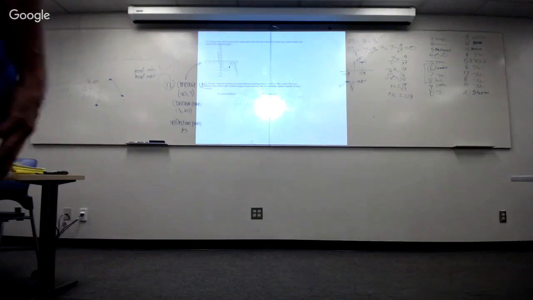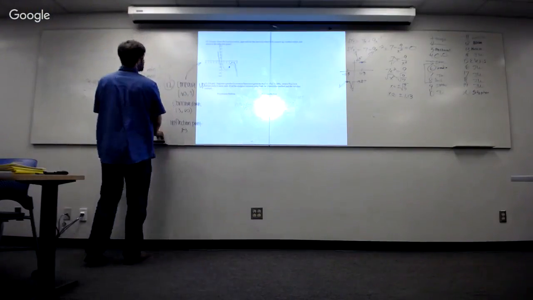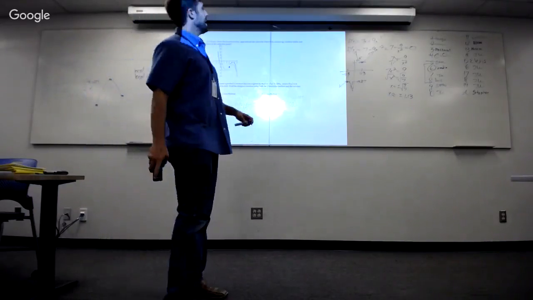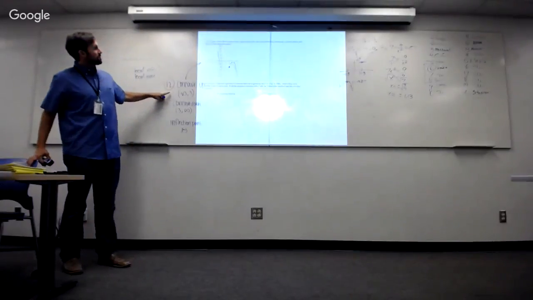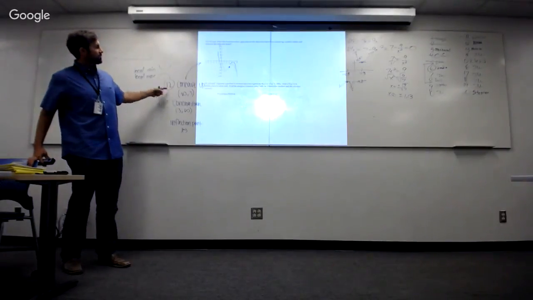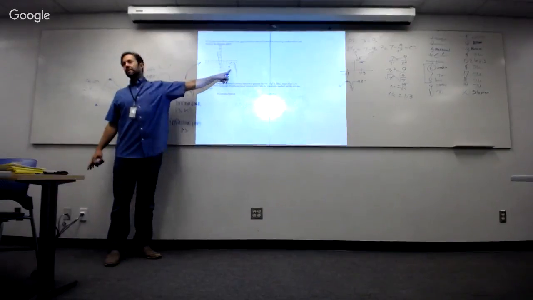Let's see, I think these two people already finished their 2 problems. So let's take a look. Number 12 was done by Allison. It says, given the function below, approximate the intervals where it's concave up, concave down, and where the inflection point is. So Allison, I like what you did here.